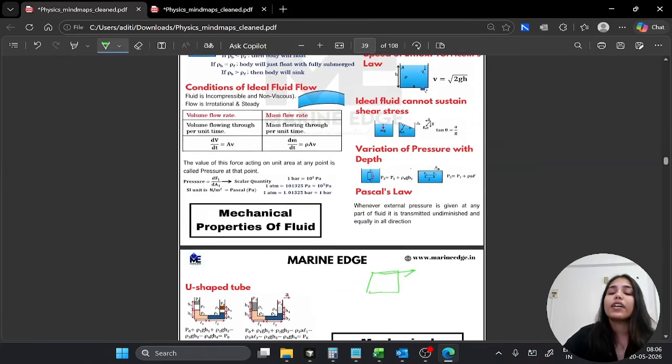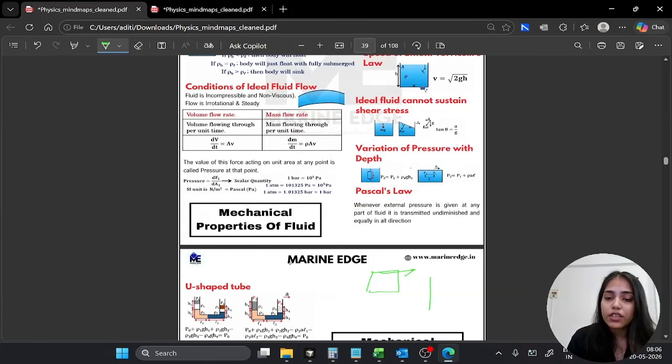Now, also as we discussed, as you go down, let's say this is a water container and the external air pressure is P naught. As you keep going down, let's say at this point, depth h, what will be the pressure here? That will be P naught plus rho g h, where rho is the density of the fluid, h is the height that you have gone down, and g is gravity. That is the variation of pressure as we go down.